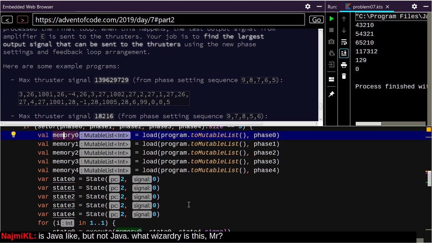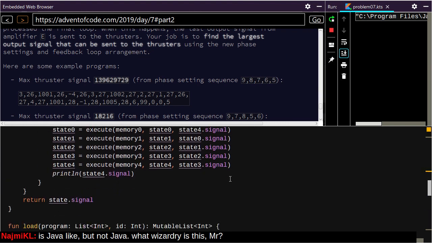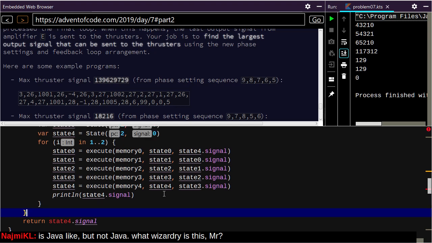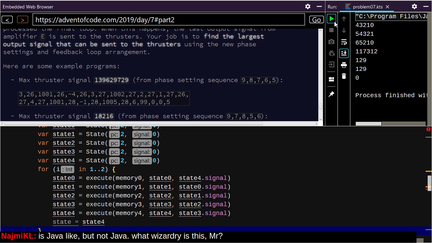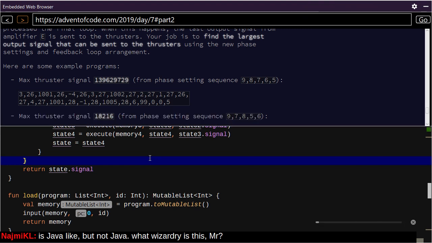all right, so memory zero. So that is a mutable list, but your state here, ironically, is immutable. I don't know. I'm trying to decouple these concepts in case I have to change things later. So also, I'm not sure why I have a stray zero at the tail end of this execution. Probably that should read state 4.signal, but state 4 is not initialized there. Oops, now this doesn't compile. Now it should compile.